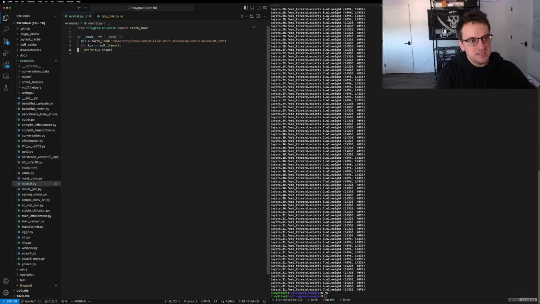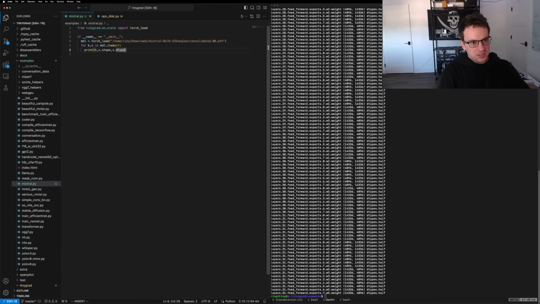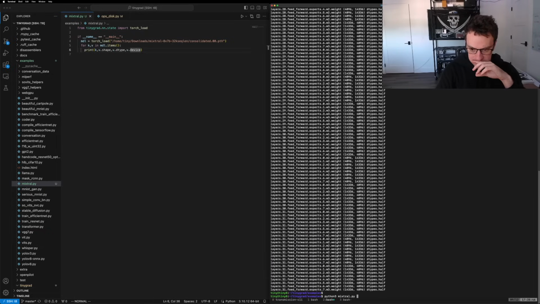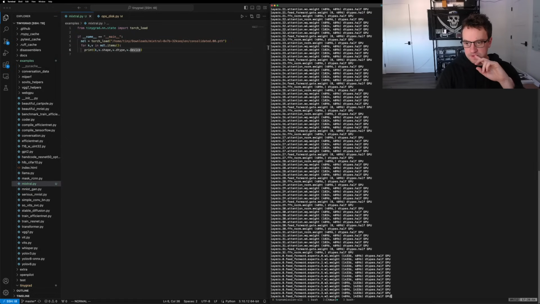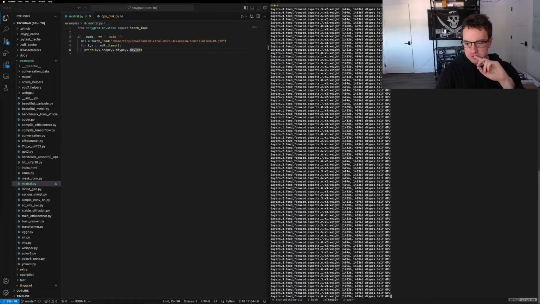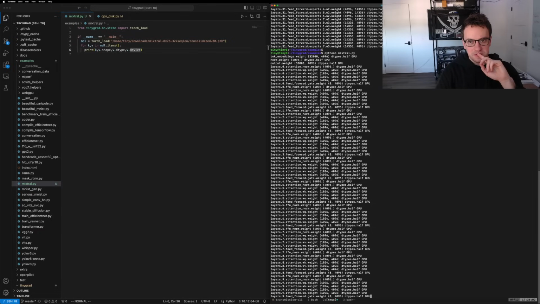You can also print the dtype. By the way, notice how we can do torch load and it doesn't actually load it anywhere. This is done all dynamically. So we can do like v.device here. And you can see that, wait. No, that absolutely should not be GPU. No, that shouldn't be GPU. That doesn't make sense.